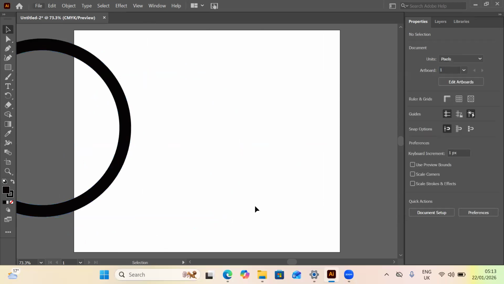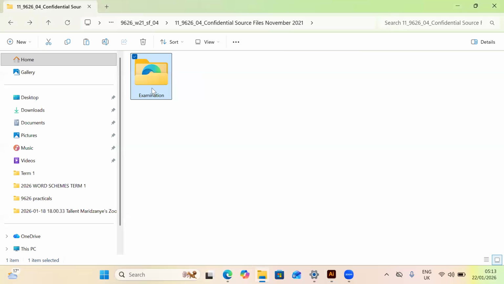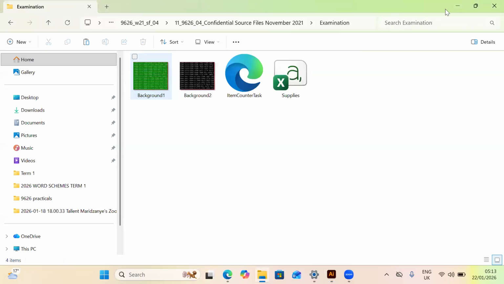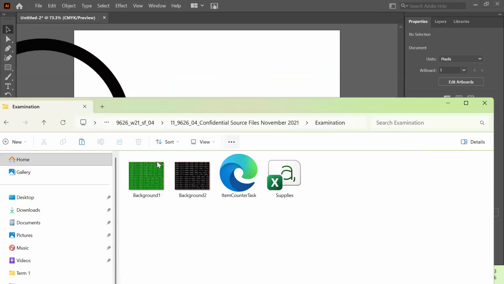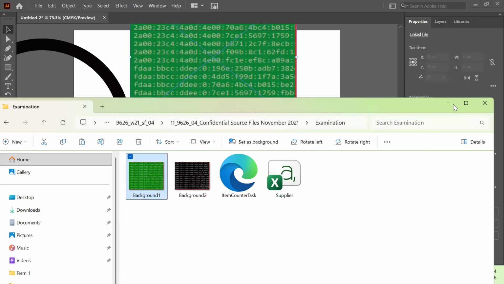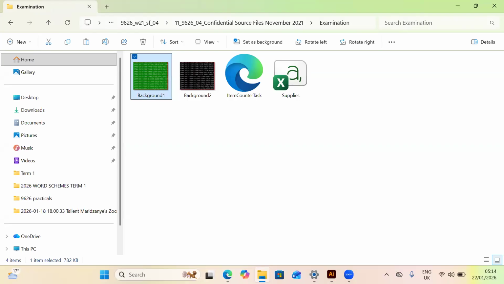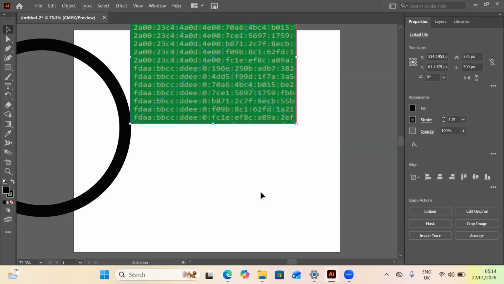Next thing is we want to bring that PNG out of our examination folder, and we want to make sure that, so this is the shape. We now want to do the magnifying, right? So we go back to our Illustrator, we put our image.